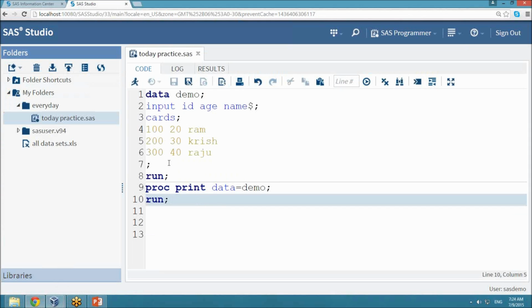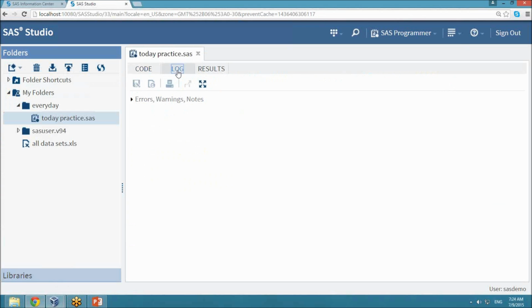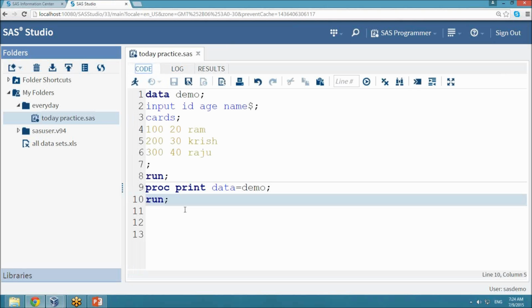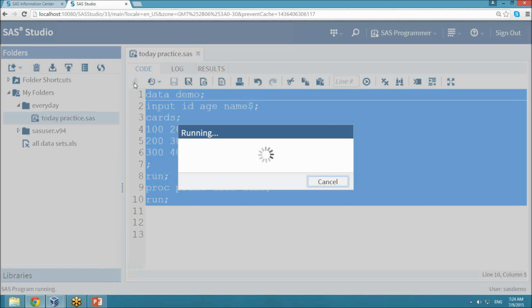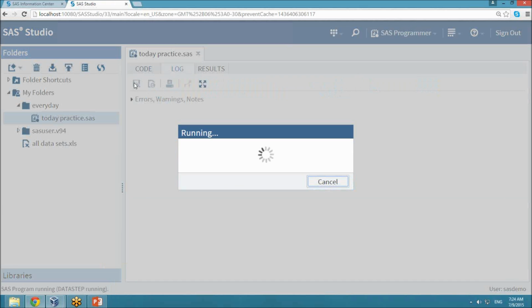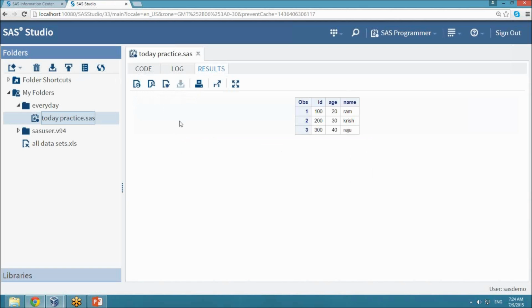So now, see here. This is all about the editor window. We have one more window called the log window. What is the purpose of the log window? Just imagine I'm running my program, automatically the log will show all the messages.